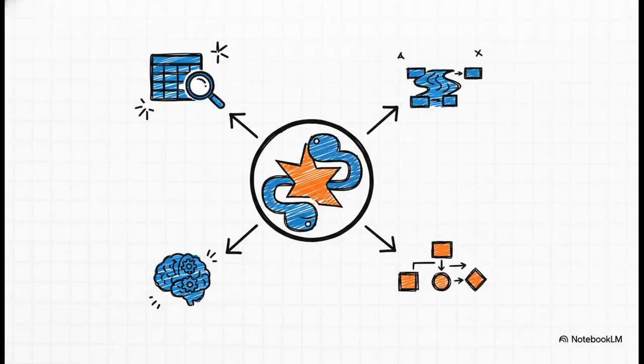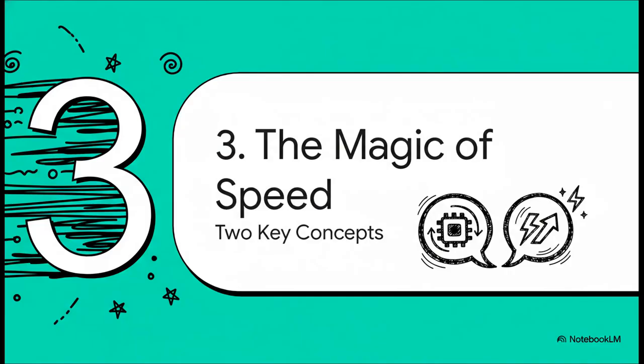And here's the best part. You're not getting some watered-down light version. Nope. PySpark gives you access to the whole shebang, the full suite of Spark's incredibly powerful features, from SQL and data frames to machine learning and streaming. So, what makes this whole system so unbelievably fast? I mean, really, what's the secret sauce?